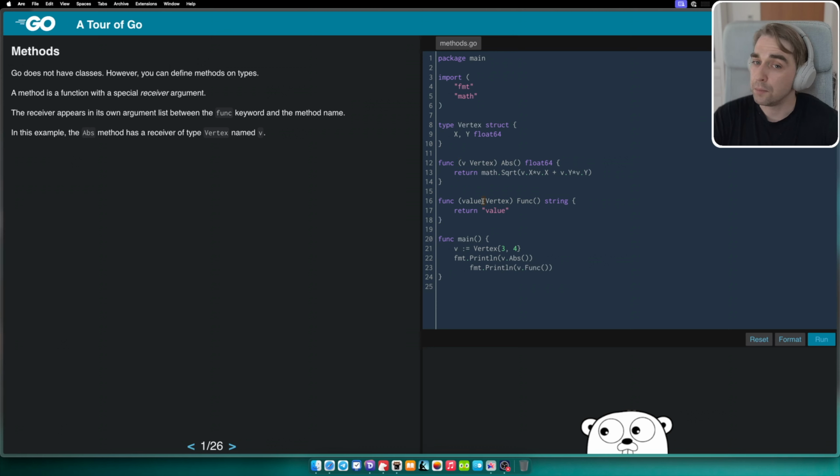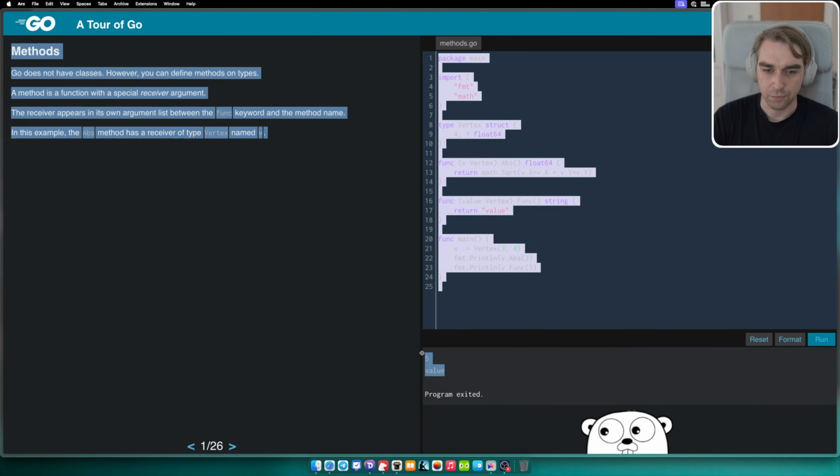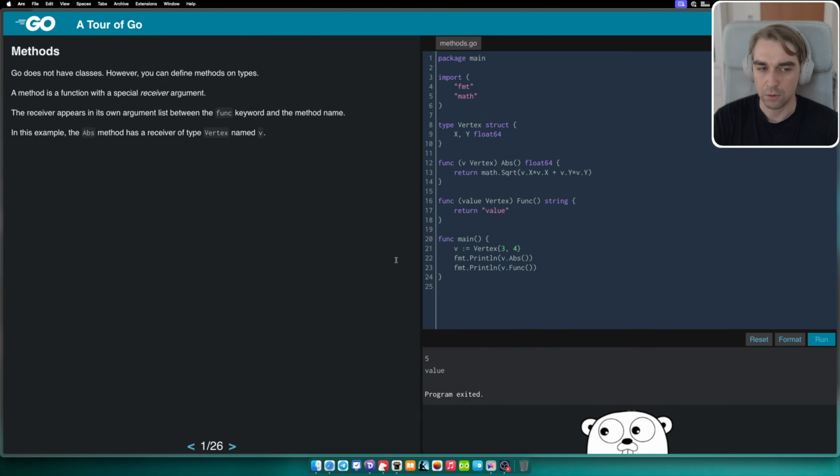And the main thing is that this is how you call it, with the variable that you're going to use inside the function, and you can reference the same vertex. Why is it not formatted? Yeah, so 5 value. Okay.